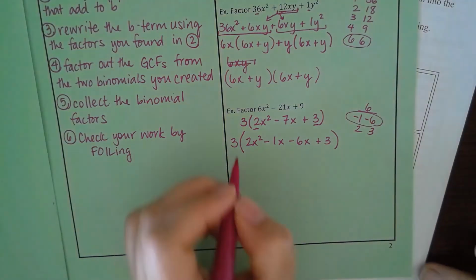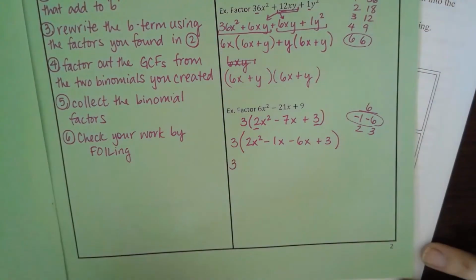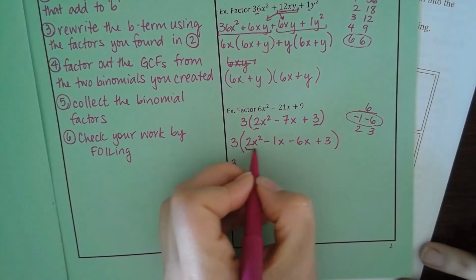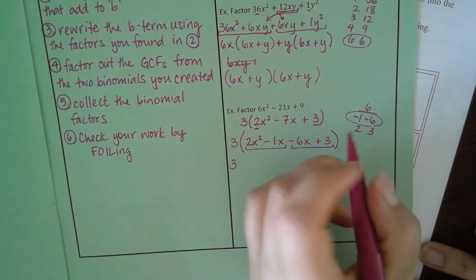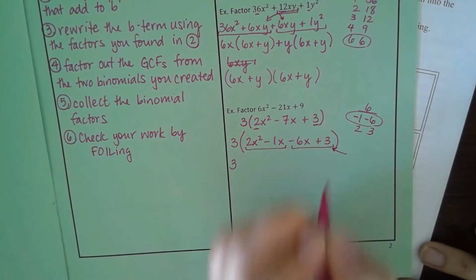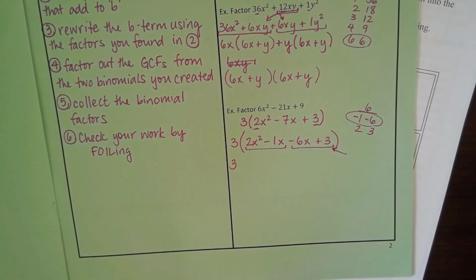Okay, so let's leave the 3 in front, and now let's factor the first pair and the second pair. Now this little bar that I'm drawing here is not a thing. It's not a math thing. It doesn't mean anything. It's just me trying to show you the first 2 binomials and the second 2 binomials, and it kind of helps us visualize what we need to do next. So it's not a necessary step. Don't worry about that. It's just how I'm trying to show you what's going on.